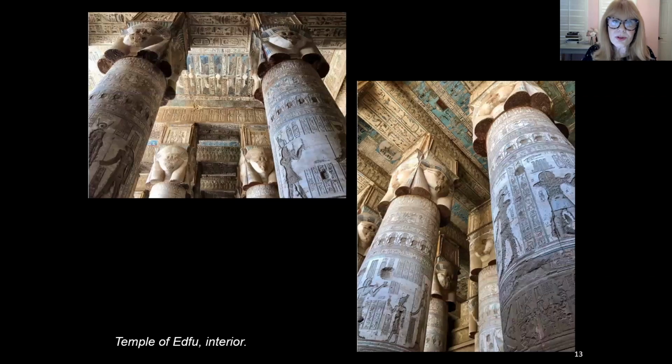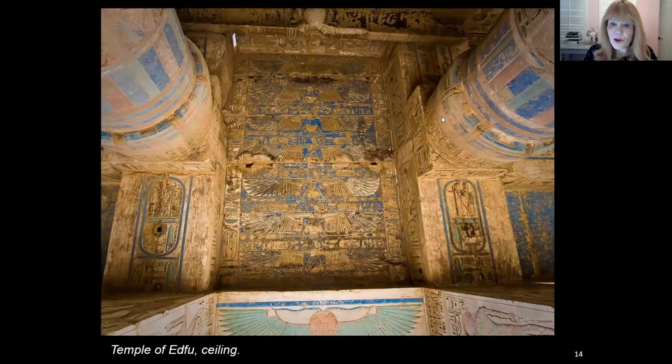And then as we look more closely, there are beautiful details in the ceiling. So first of all, the tops of the columns, the capitals, are the pharaoh's faces. And then as we go way up here, we will see the blue and gold painting that is represented here. And this is Nekhbet. So Nekhbet is the vulture goddess who was the protector of Upper Egypt and especially its rulers.